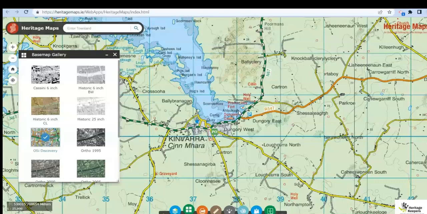To explore my local place, I'm going to start with the water. I know the name Kinvara means beside the sea. It's interesting to note the small islands and rocky islets inside this sheltered bay area. These can't be seen very well from the land, so you don't think about them very much. But as you can see, each one has a name pointing to its history. If I look at the harbour area, I can see the quay and the slip marked on the map, pointing to Kinvara's role as a port and fishing village. The grey colouring on the map indicates a built-up area, and that shows the extent of Kinvara village.